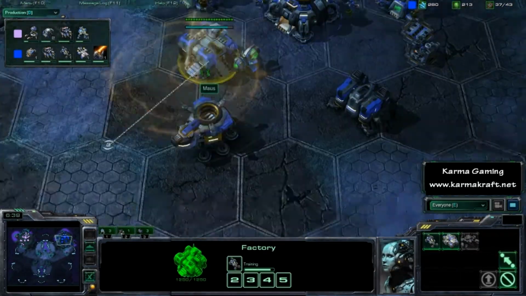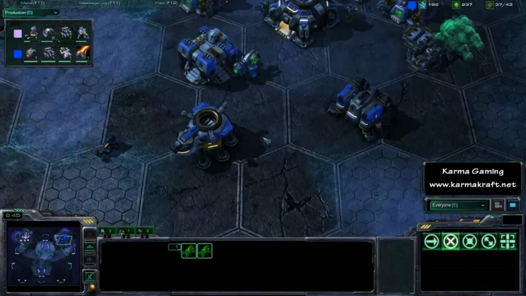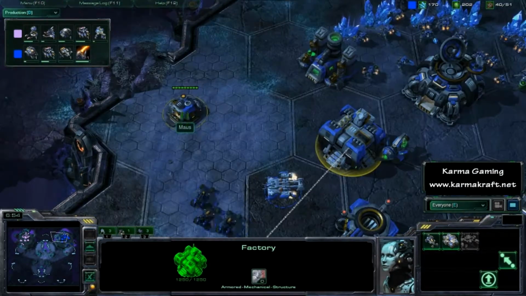Could we be seeing a double Hellion drop? It looks like we will. We will have Hellions for both players. However, we're going to have the blue flame Hellion for Mouse, so he's going to be far more effective in terms of the amount of damage that he's going to do.